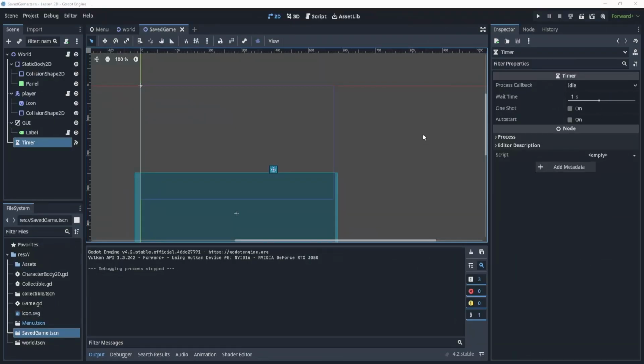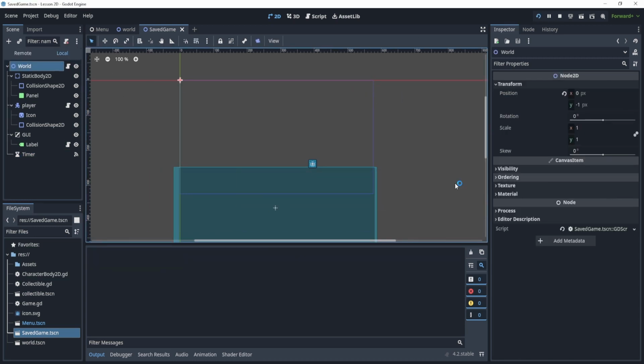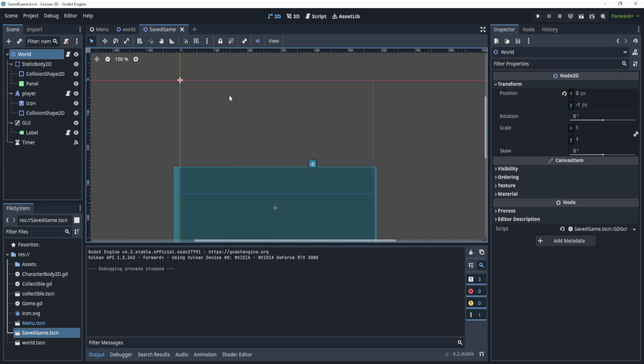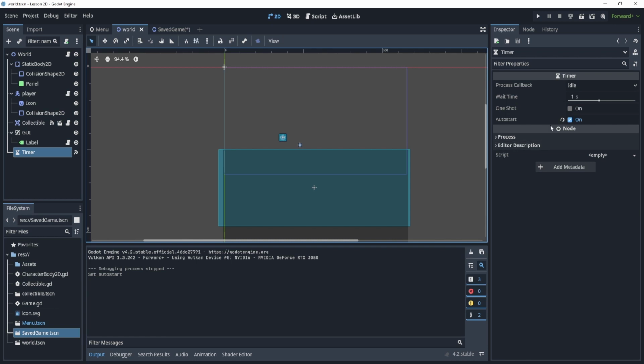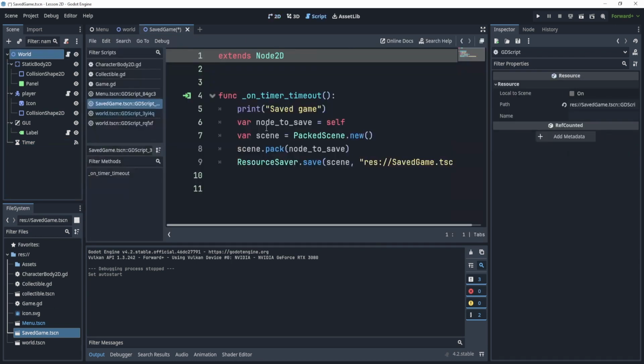Okay, I just paused and repaused the video and I just found out what the bug is. It's not too bad, but I'll show you what it is. So essentially when I play and game start, here's our loaded scene, right? Now in this saved game, you can see here in the timer that the auto start is off. Now in the world, it saved it as on. So that means it is buggy, right? So do keep in mind some of these things might happen.